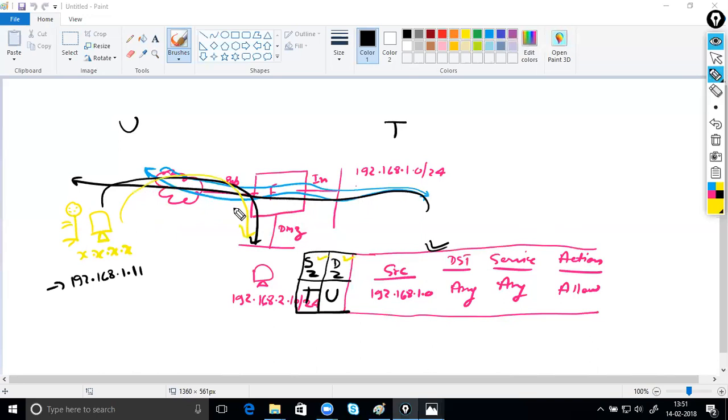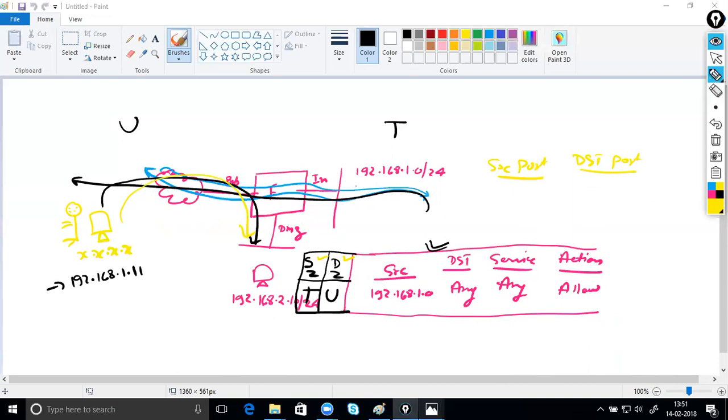Similarly, FortiGate has defined source port and destination port. So instead of zones, FortiGate says that you need to mention the source port and destination port, meaning the traffic is received on this port and traffic should exit from this interface.